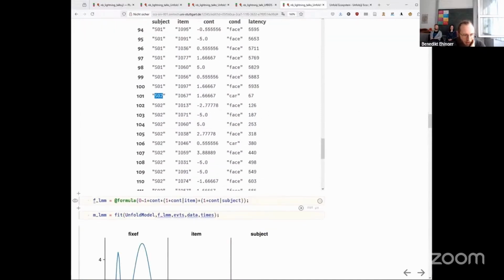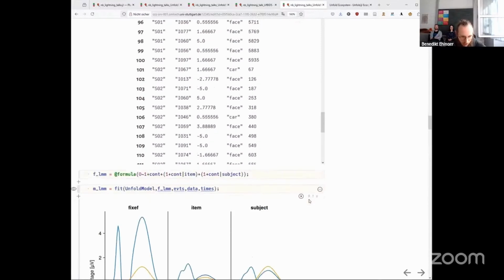Okay, we now have to define a linear mixed model formula. This part you know already. This part is a little bit new, and I cannot possibly go into the explanation of how exactly to interpret this, but be assured there is some modeling of the item variability and some modeling of the subject variability, which is what we typically want. Now, the unfold model command looks exactly the same as before. Unfold knows that because there is this kind of grouping in there, it should apply per-time-point linear mixed models and not a linear model anymore. That's convenient.